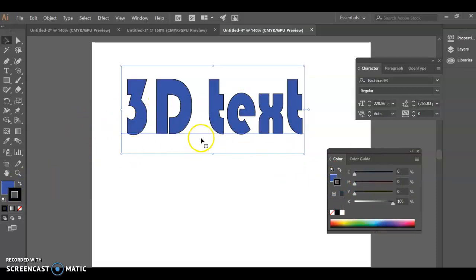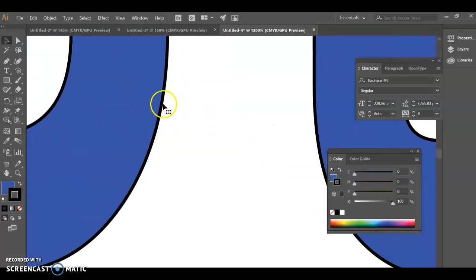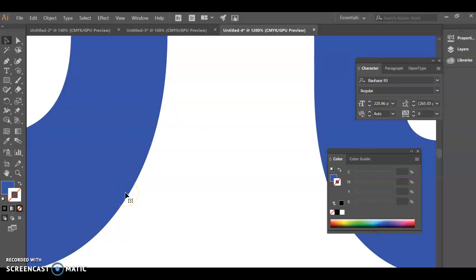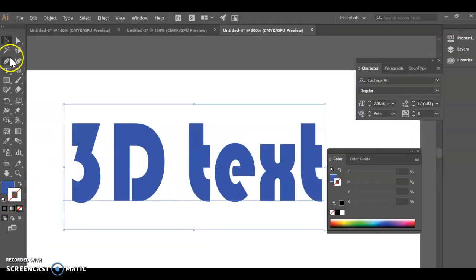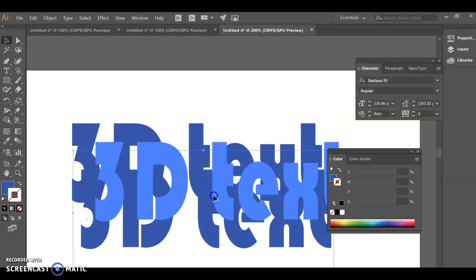Incidentally, in this particular thing, it is not good to have a stroke and a fill color. Make sure you have one color only. If there's a line around the outside, get rid of that line because it messes up your 3D thing a little bit, okay? So I've just got the fill color. Now I'm going to make a copy of this. Remember, the easy way to make a copy is to put your finger on Alt on your keyboard and pull a copy down. Lo and behold, I have two of them.